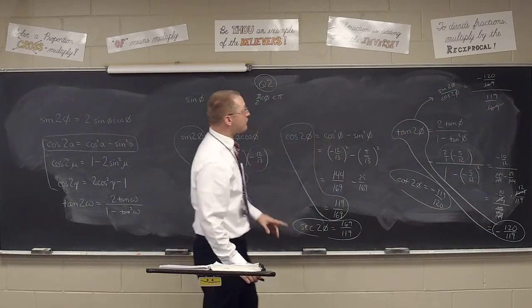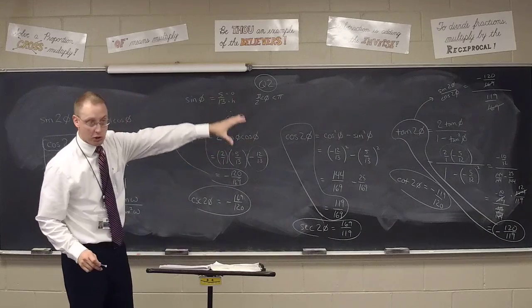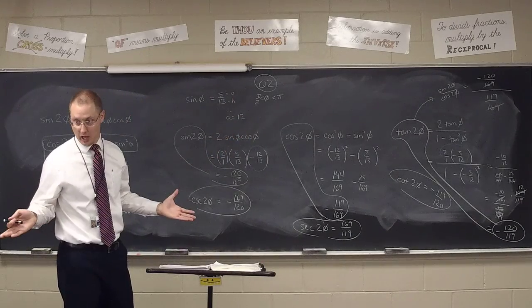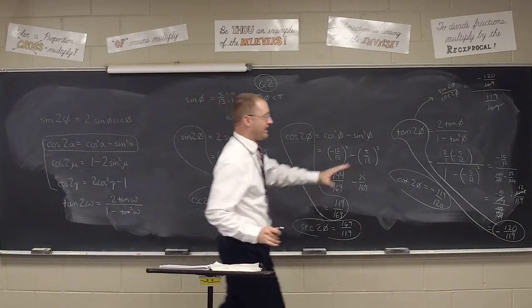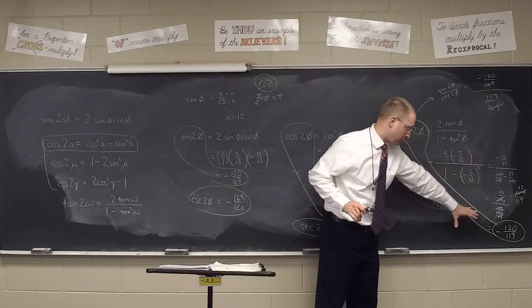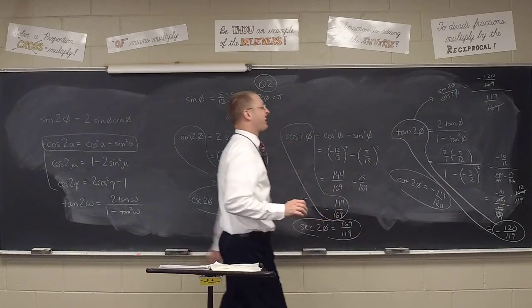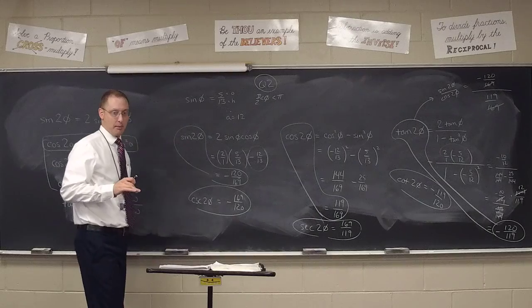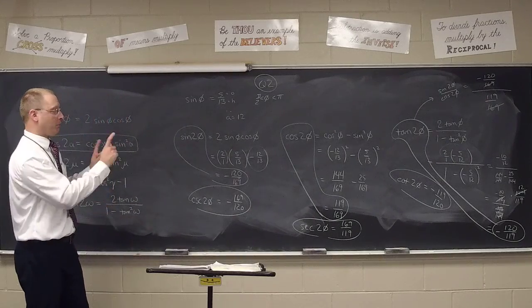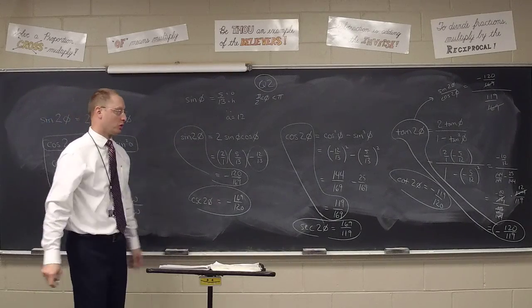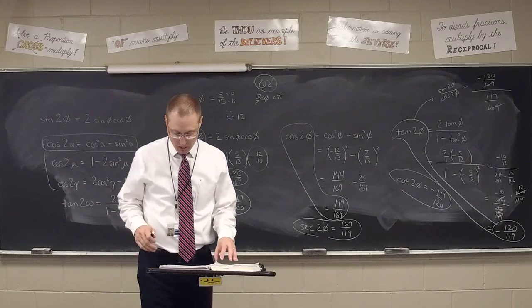Now again, if you screw up these two, you're now doomed to screw up the tangent and you have no way to check, which is why I don't recommend finding the tangent by doing this. Find it the proper way, use that as a way to check unless you're about to run out of time on a quiz or test. In which case, gamble that you're right and go ahead and get the tangent that shortcut way, because at least you got your answers that way.